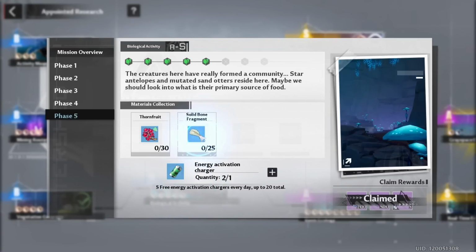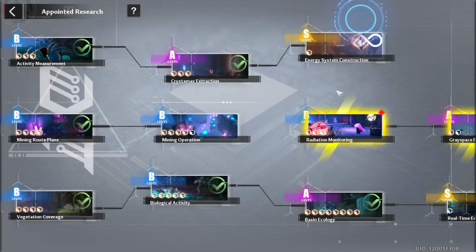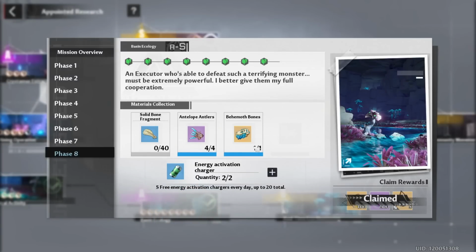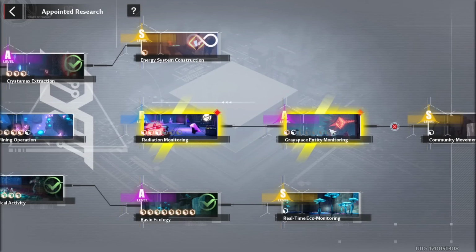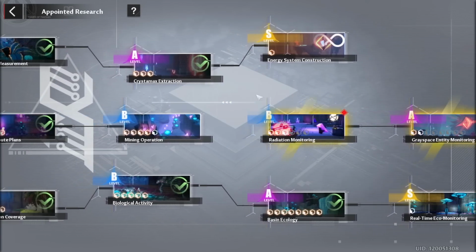And finally, the hardest one of all, or at least the most tedious, the solid bone fragment, because there are so many of them that you have to farm in order to get these done for the path completion. So you're going to want to complete all of these first time missions as we talked about in the guide video, and that's going to allow you to get a lot of good bonuses like Mira, old Vera coins, and a bunch of other relic and special goodies along the way.